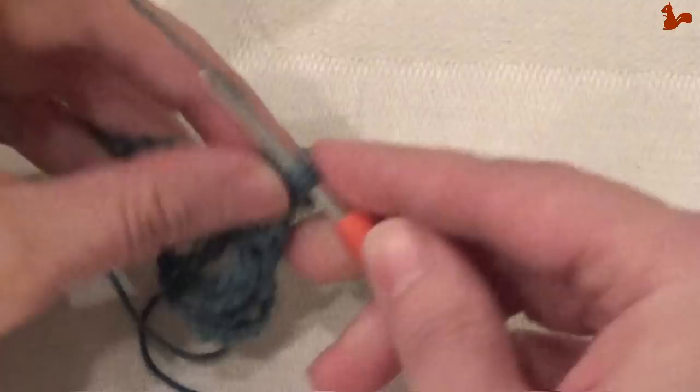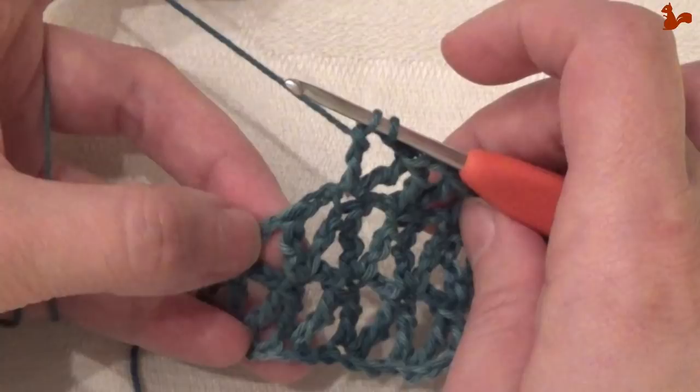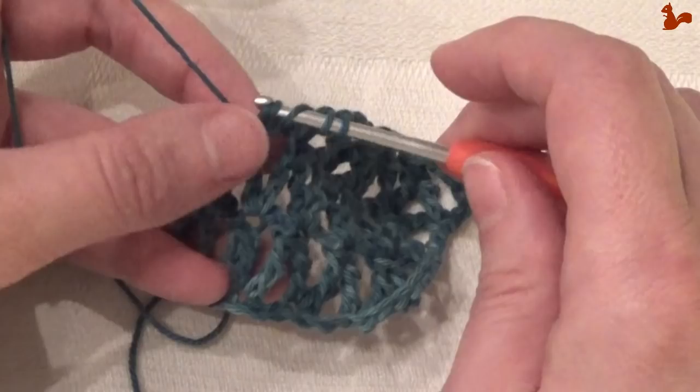Here's the last one already. And then you see here is the end. You see this is the chain 3 and that's that first treble. So in that stitch you're going to work the last leg, so twice over, just in that treble there. So you see that was the chain 3, which was the turning of row 2. And then take them all off. And that finishes the row 3 repeat.